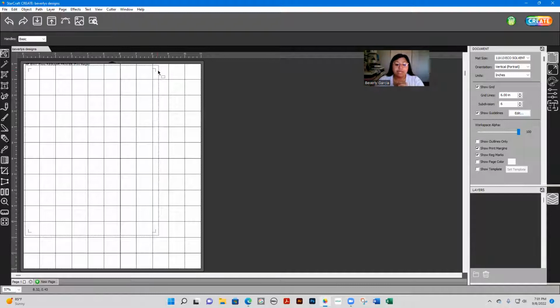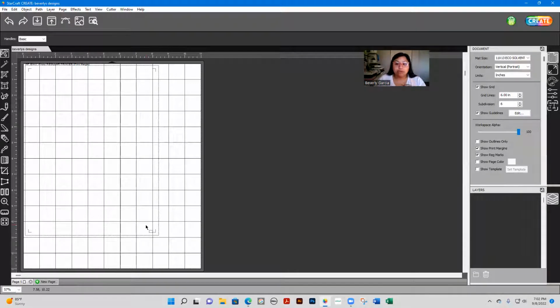Now, I will say that mine are super small and tiny, like you guys can see here. The reason why I have them this small is because I want to have the maximum space for me to print and be able to cut as much as I can. And so that way, if I want to fill up this paper up to the edge, I will do that because I want to take full advantage. After us having Cricut for so long, for those that have had a Cricut or know about what I'm talking about, we tend to not be able to always print all these little pieces because Cricut never allowed us. But guess what? With the Solo, you can. So you're welcome. You're going to love this method.